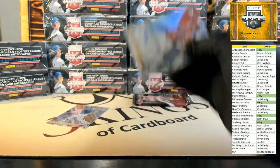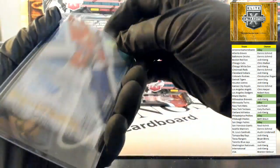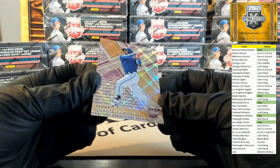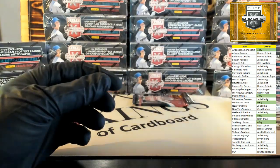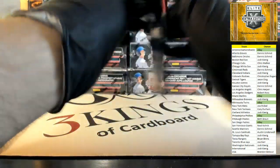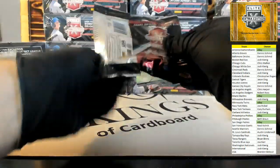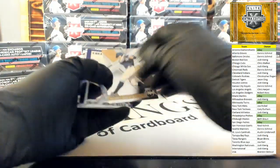If anybody's interested, we also have a case of Leaf All-American, or Perfect Game All-American Baseball. Problem is, it is all high school guys. Number to 250. And I don't know any of them. I'm not sure how we can break it. It's tons of hits. It's got, I don't know, 20 autos per box or something. We could do it by player, but I don't think anybody would know the players. Nobody's on a team yet.